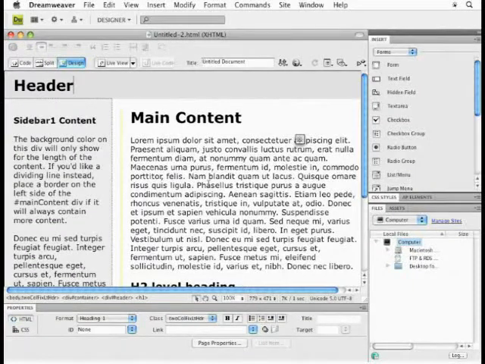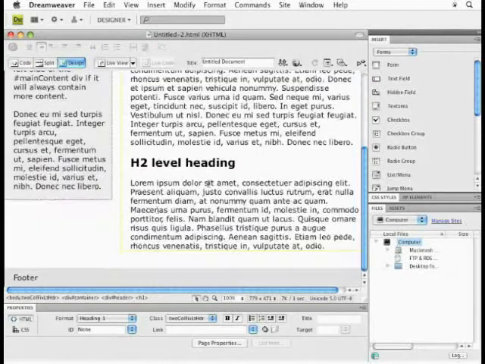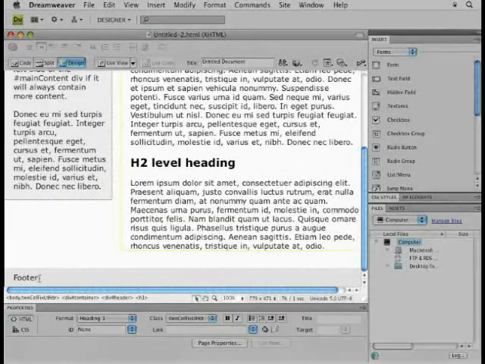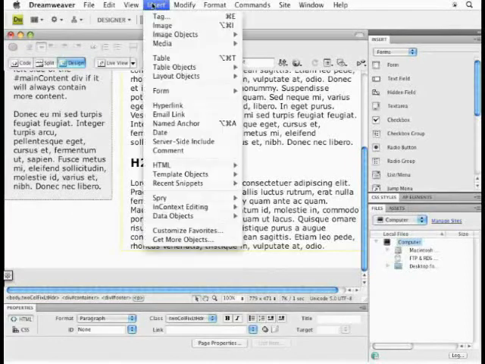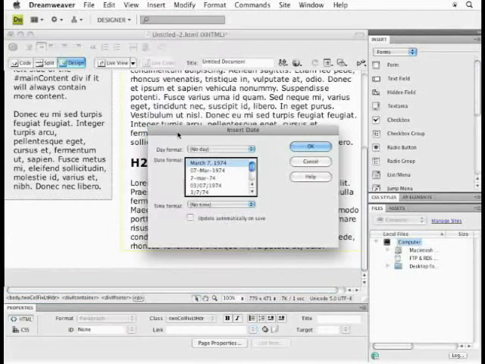If you have any page available, doesn't matter which one you're working on, and let's say I start with a starter page, if I come down here to the bottom and I've got, let's say, some footer information, I can stick this in the footer, and you can put this anywhere you want for the most part. If I put my cursor somewhere and come up to the insert menu, I'll be able to see this thing called date. Now, if I select that, it's going to allow me to insert a date and or a time format. So when you save the page, you can make it so that this automatically changes to be the date and time of when exactly you save it.